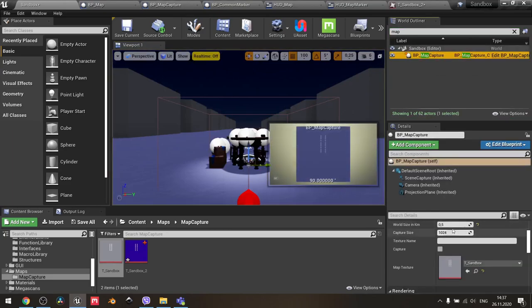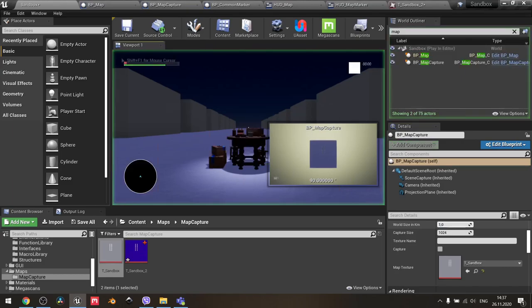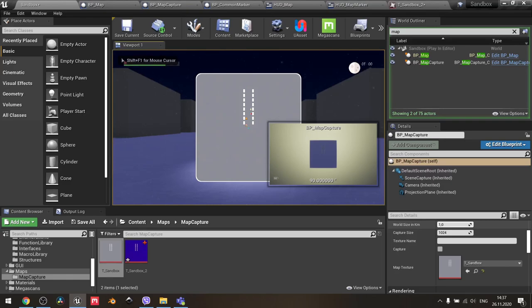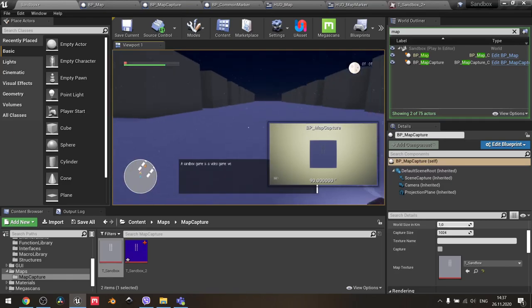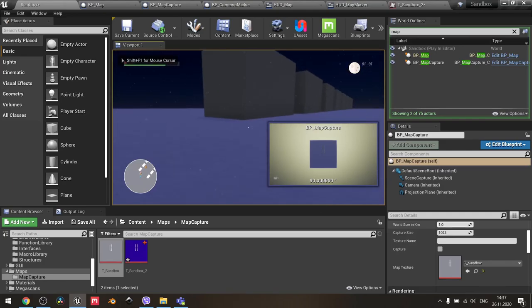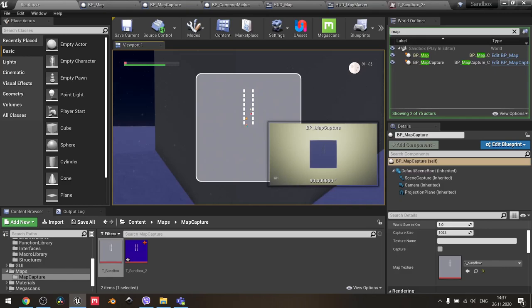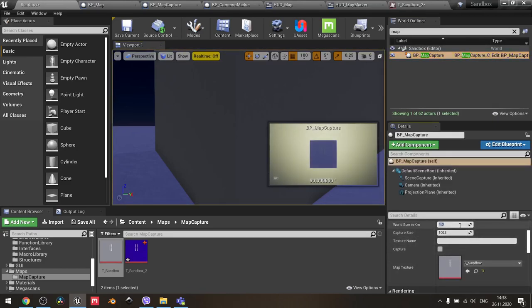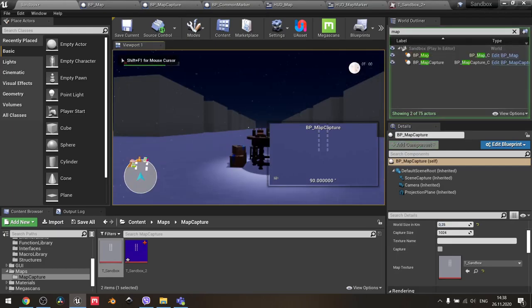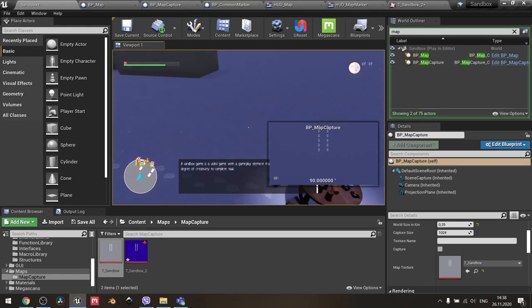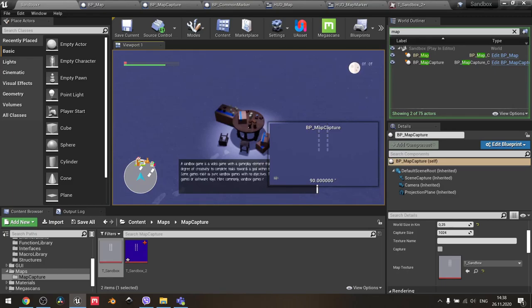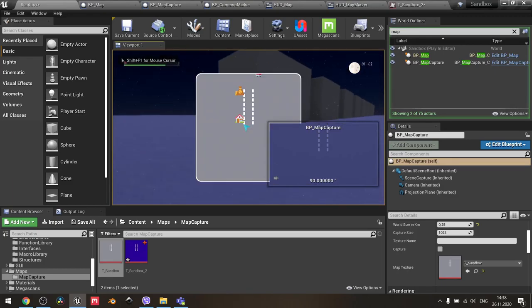But when you set it, for instance, to 1 kilometer, but your map is 500 meters, you can see it's improper behavior. So when you approach the building, for instance, you can see that you actually are away on your map. The same behavior happens if you go with the lower value. So make sure that the values are always the same. If you have a 1 kilometer map, the world size in kilometers for the map capture is set also to 1 kilometer. So you won't have these problems.